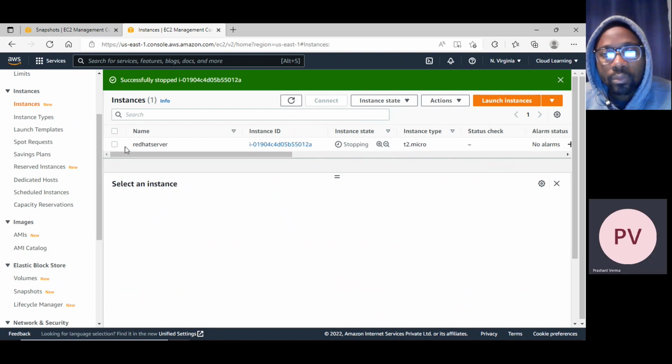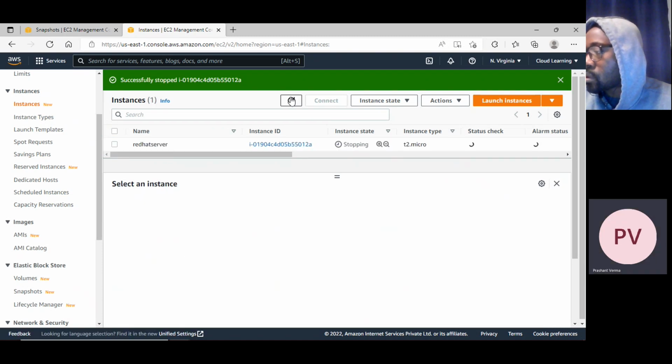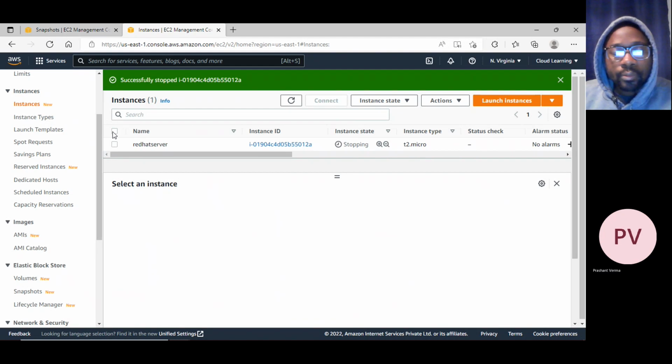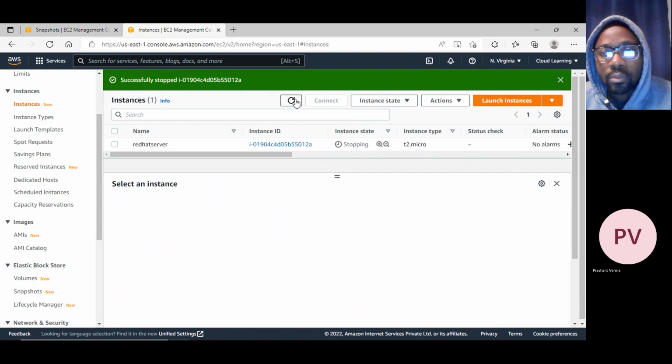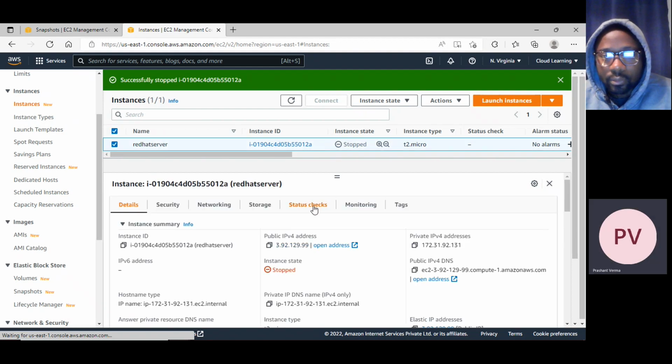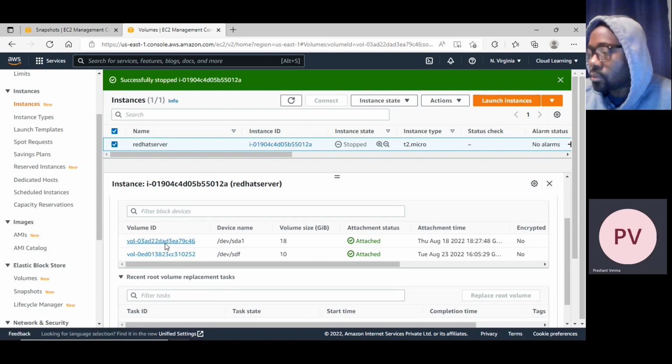because this is my OS volume where the OS got installed, right? That's why I need to stop it. Otherwise, it will not work. Once it got stopped, I go to storage and go to this volume.